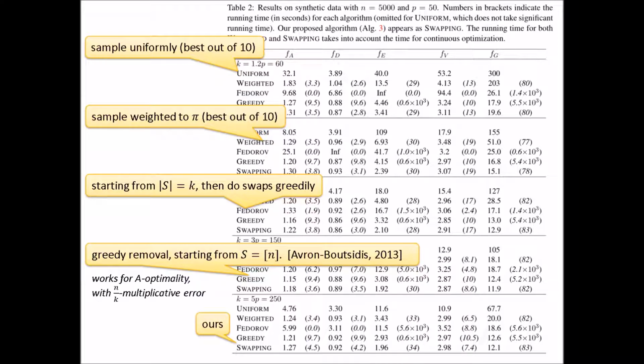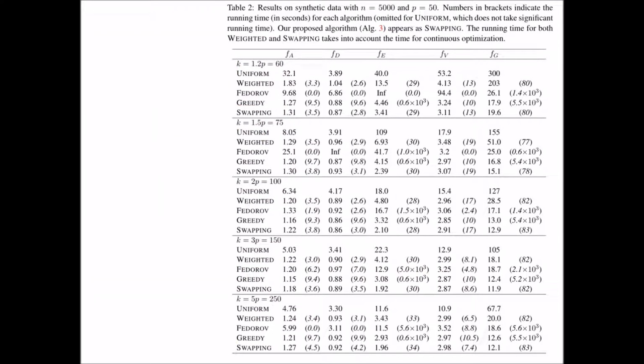And finally, it's our swapping algorithm. So we compiled 5 different algorithms for 5 different optimality criteria, except for T, because for T, things are trivial. There are 2 sets of numbers. The numbers outside the brackets are the objective values. The numbers inside the brackets are the running time. So the rough conclusion we can get is that also in practice, swapping and greedy are 2 algorithms that outperform the others. And at the same time, swapping is much faster than greedy for the following reason.